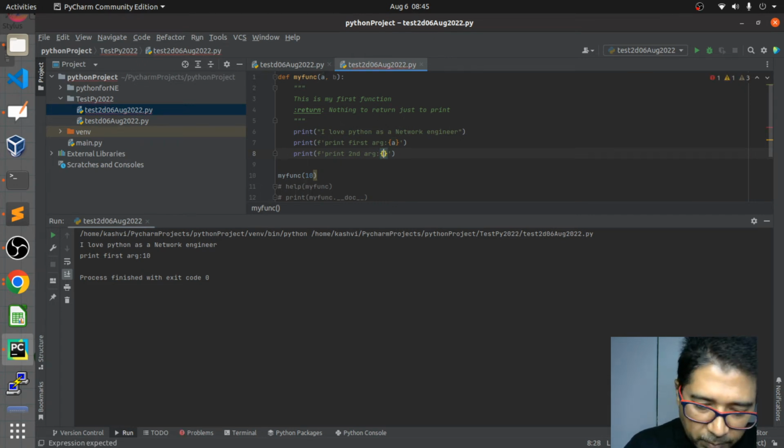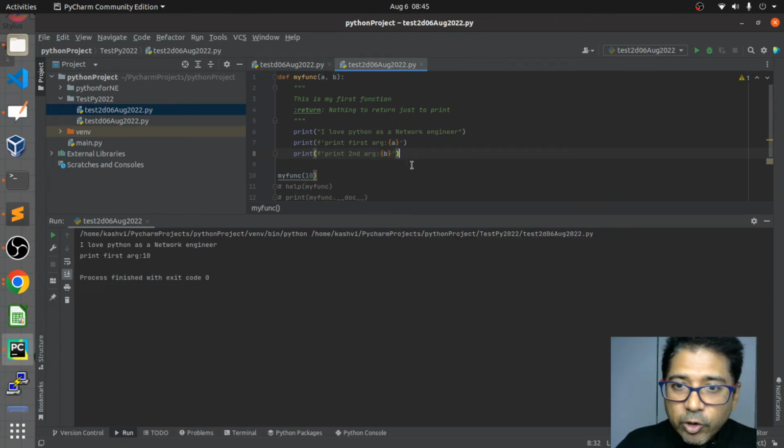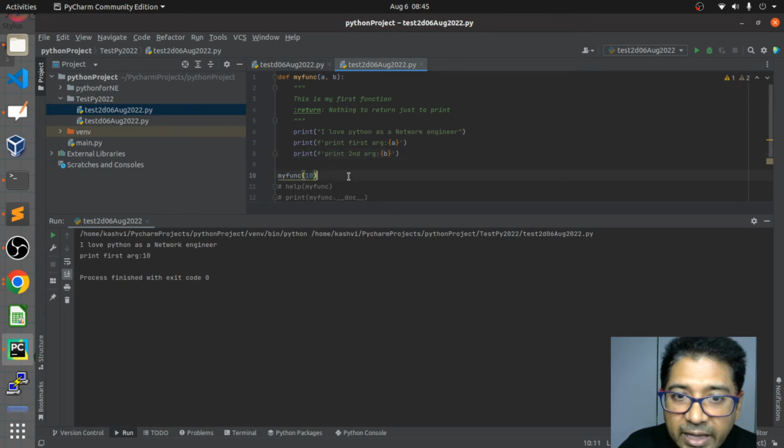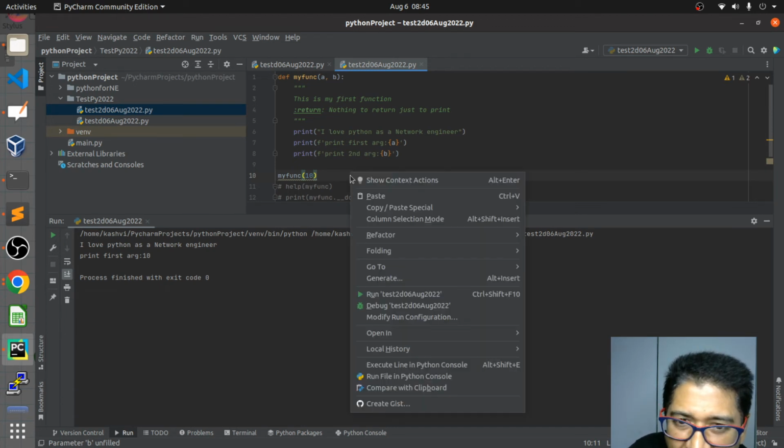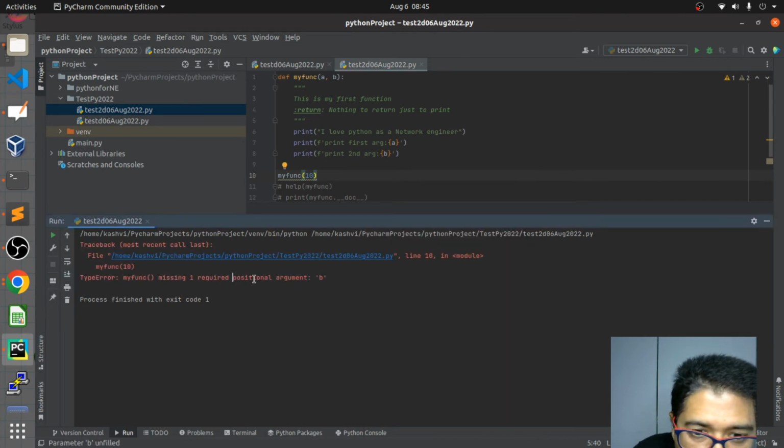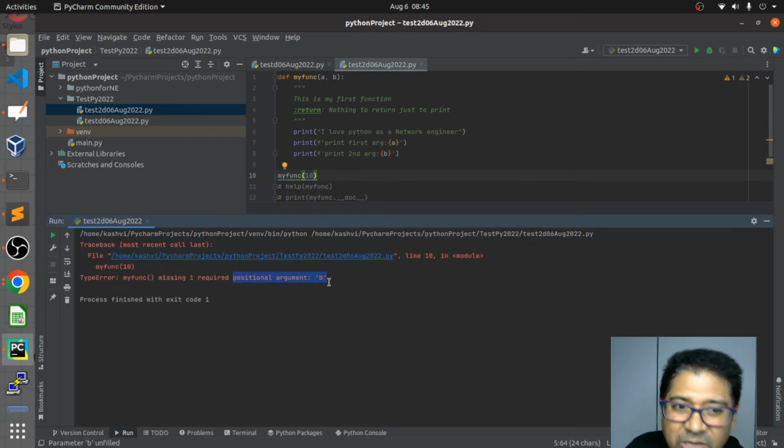If I have two parameters here, first position and second position, and I'm passing only one, it gives an error for the positions: positional argument b is missing. We require one more positional argument.